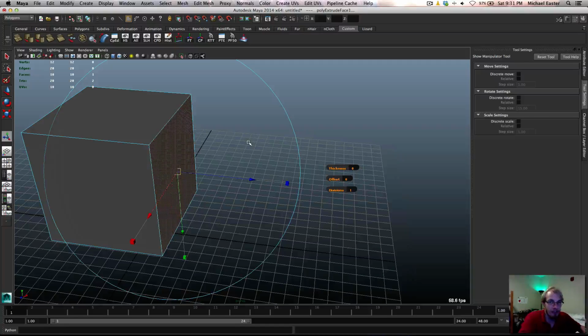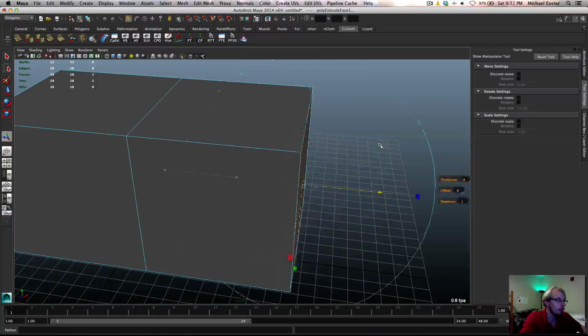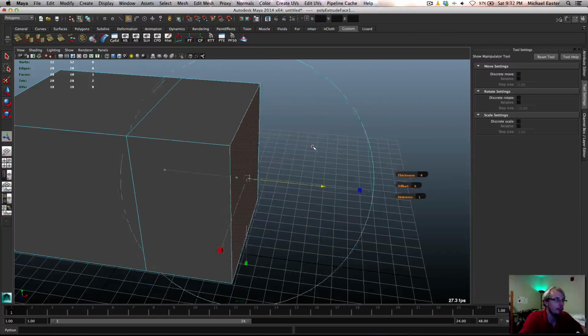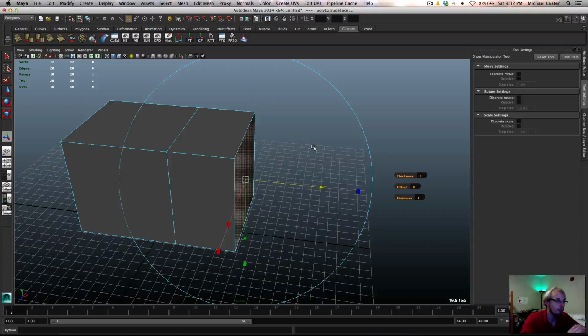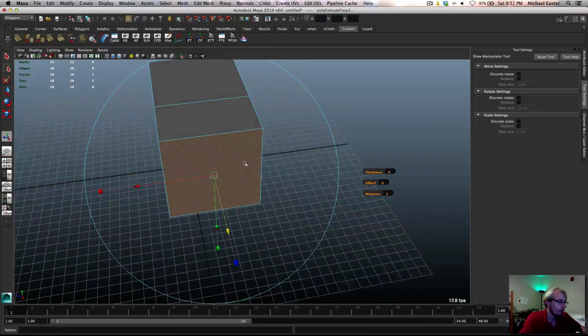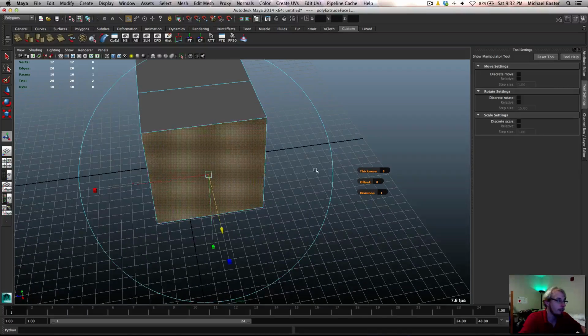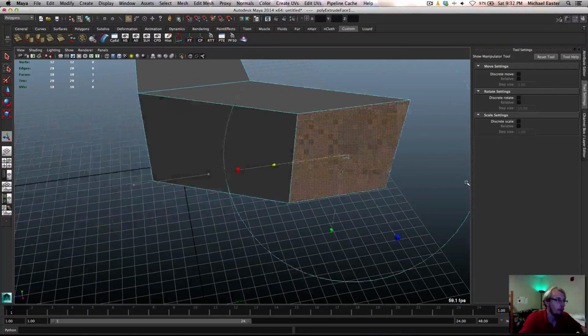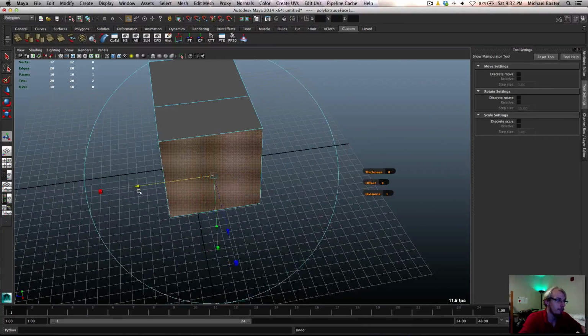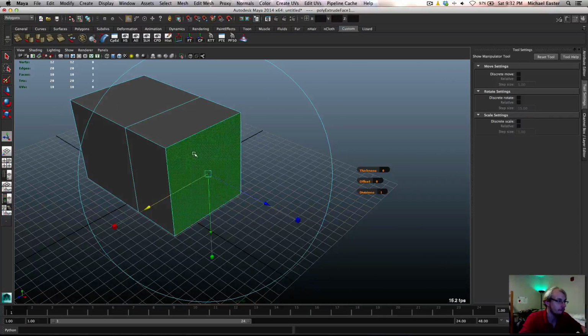Another trick that might be confusing, that again I'm going to try not to do, but if I do, I'm sorry, is if you hold shift and you middle click and drag, you don't have to touch the manipulators to move something or interact with it. So it takes the direction that you're swiping the mouse in when you hold down middle click. So I'm holding down the shift key, and then I'm middle clicking while I'm dragging, and you can see that it's using the move tool in that direction.